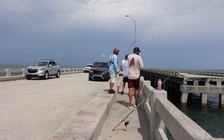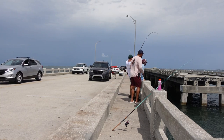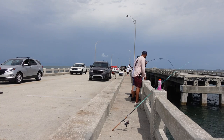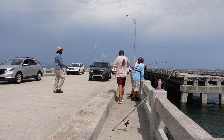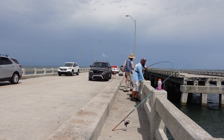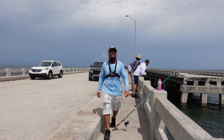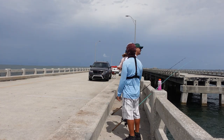Oh, oh, he got it from you. No! He took it. Why did he take it? No, you can't get him off. Last time I tried, when you went up, the dolphin took it. Oh, come on. Don't do that to Andrew, man. Oh, keeper grouper, guys, and the dolphin just snapped it.